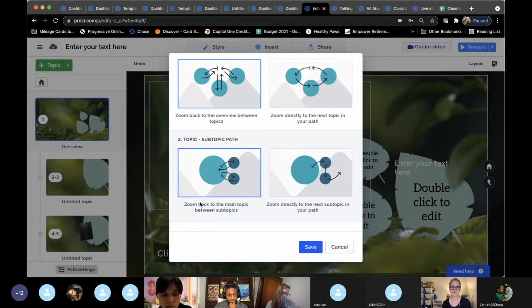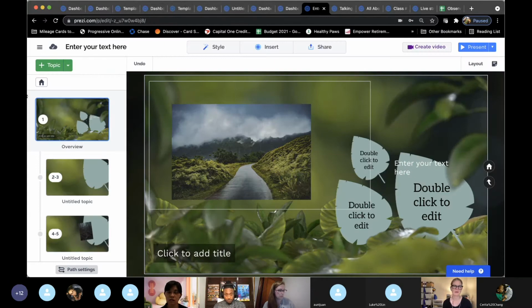You can also create the same modifications to subtopics as well. In some cases, I think it is beneficial to zoom out back to the overview, and in other cases, I find that it's better just to flow straight through. So you really want to decide what works for the flow of your lesson plan. Sometimes going back can be confusing.